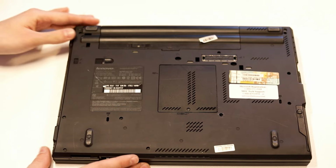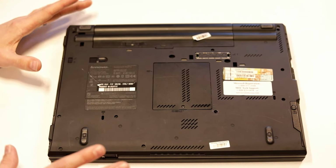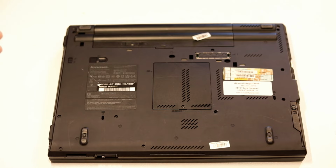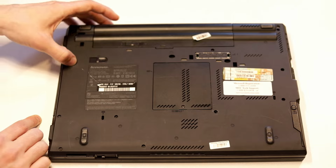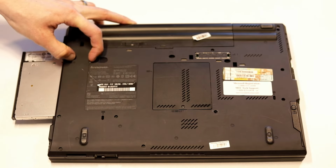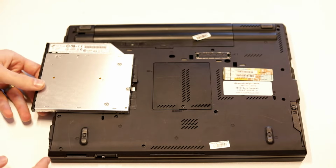Something I really love about these older machines is so much of this was meant to be upgraded by the user spur of the moment. So like right here, this is for the CD drive. It has a locking feature that you can pull up and you can slide the entire bay. It just pops out toolless with no issues whatsoever.